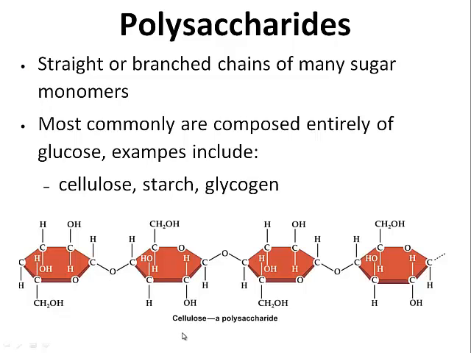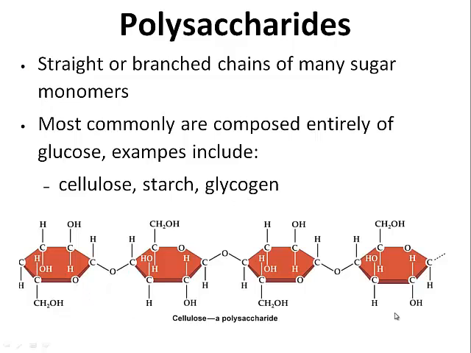It makes up the hard components of plants, and so the 2x4s that you buy at Lowe's are composed of cellulose. Much of the leaves of plants are composed of cellulose. When you eat lettuce, you are consuming cellulose. Starch is a different polysaccharide, but a polysaccharide that plants use to store energy. Glycogen is a polysaccharide that you use to store energy.